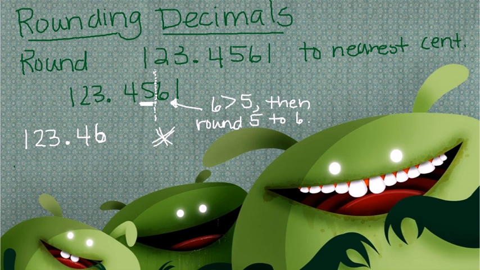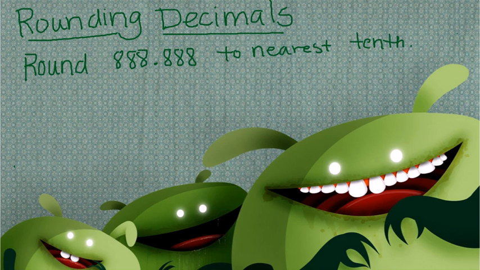Alright? Last example. Alright, so now we want to round. Our final example is we're rounding 888 and 888 thousandths. So what you're going to first do is you identify the number where you're going to draw your line under. So I'm going to write 888.888. We want to round to the nearest tenth, so underline the 8. Exactly. Which 8? The one that's in the tenth spot, which is right there. Draw your imaginary wall. Okay, everything after the 8 that's underlined is going to get Fruit Ninja'd.